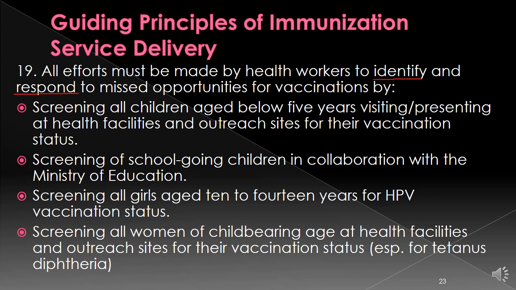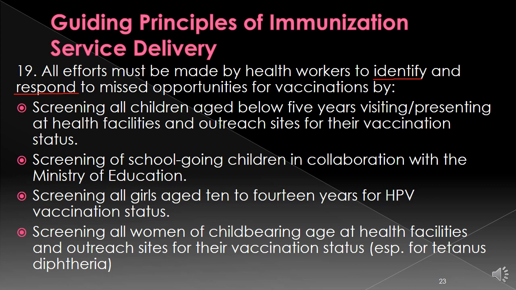Having said that, then we have the older children, the girls who are aged 10 years to 14. Again, these ones need to be screened most of the time when they're coming to hospital or just at school. We may have campaigns that do that. So all girls from the age of 10 to 14 need to be screened for their vaccination status of the human papilloma virus. This is very important because of its role in the prevention of cancer of the cervix later in life.